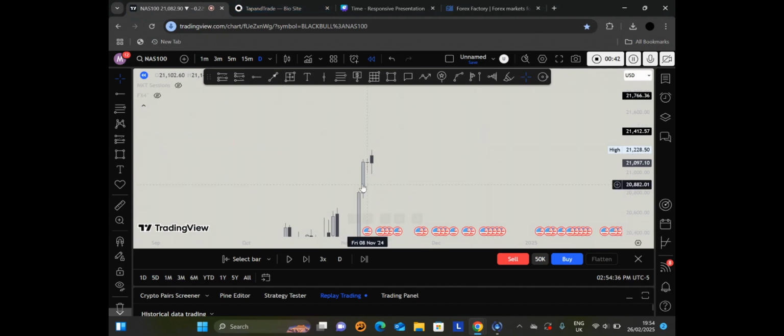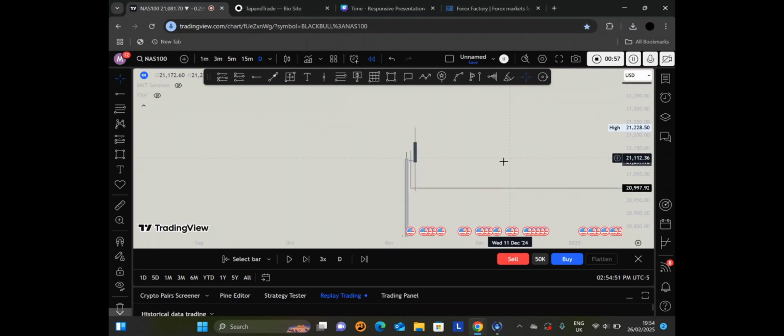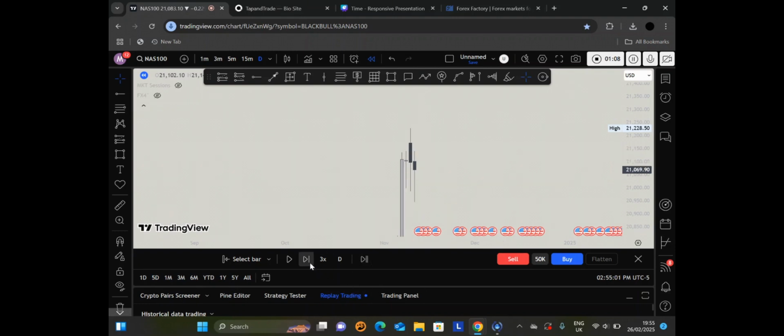So what do we do here? I wouldn't trade that next day because we're rejecting this low here, but also we have a bearish candle. So ideally, no, I wouldn't be trading. But if you are going to trade, ideally I'm looking for longs for the next day. What can we see? Look, bearish. Okay, we're rejecting lows. Again, bearish candle. Ideally, I'm not going to trade. But if you are going to trade, well, you expected price to go up. Longs.